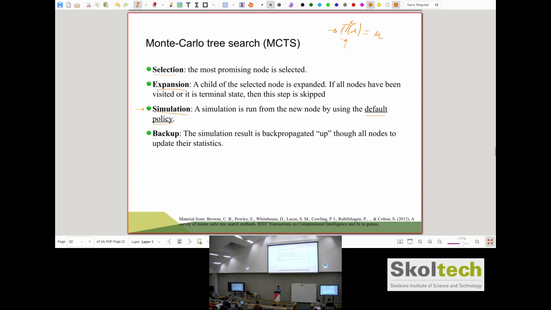And then we have a last step that is called the backup. So what is this thing doing? It's just taking the simulation results and back propagating. Maybe I don't like the term too much. Let's say it's just transferring the result of what you get after doing a full in-depth simulation with a policy. So there's no tree. It's only going in deep. And then it's going to update the statistics. Statistics means expected cost so far on the tree. Okay?